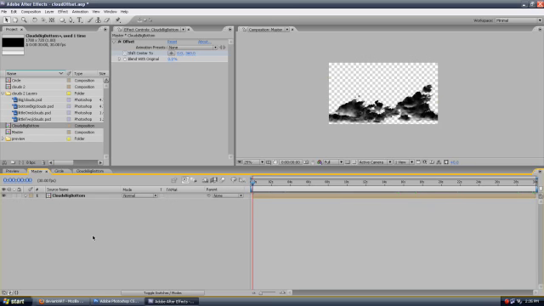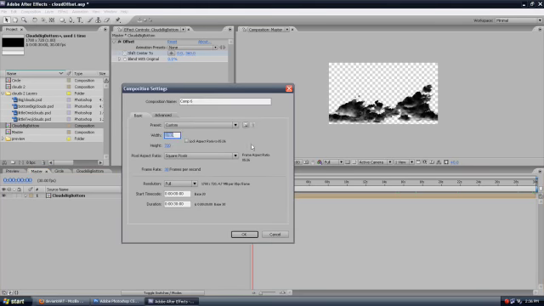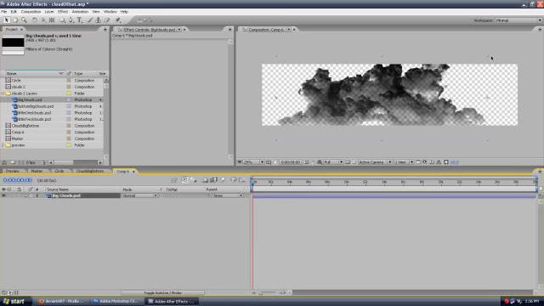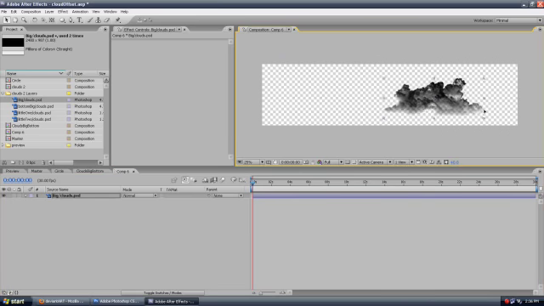So now we just need to rinse and repeat and do this with a bunch more. Our next composition, we're going to do a new comp, and I'm going to make this composition on purpose. Let's say this one is 3000 pixels. So this is our next set of clouds back, and we want these to be our big guy here, and we want to do maybe a couple of him.